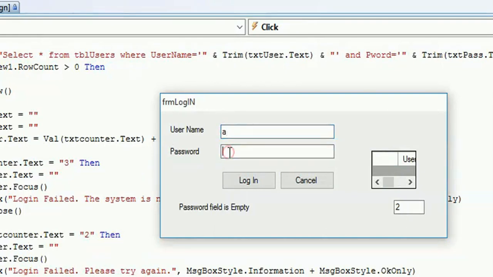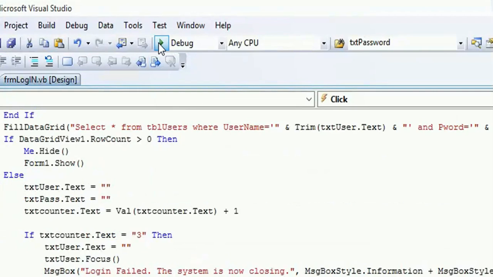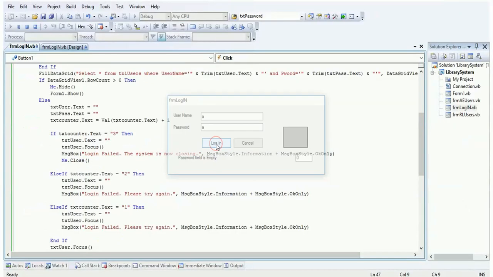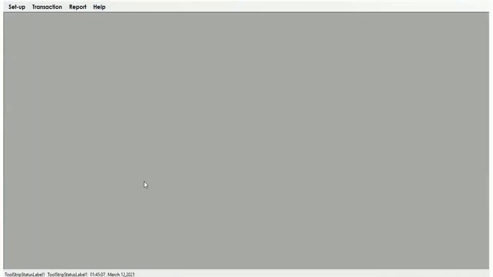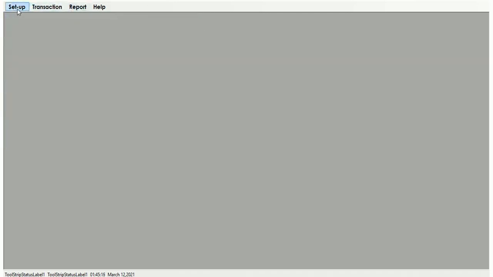Halimbawa, mali ulit, pangatlong beses. Login failed, the system is now closing. So, run natin ulit. So, A, password, B, A. So, pag nag-login na tayo, so, ayan na yung ating system. So, pwede na tayo later on magpakita ng record. So, ayan na yung system.